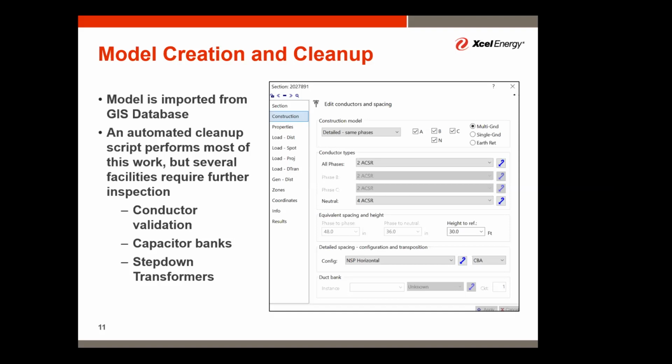Again, this is one portion of the settings within the conductor. You see there's section information, properties, etc. All can be edited. But on this construction tab, we can see that we can change things like phasing, conductor type, and even the overhead or underground height to reference setting. Yoki, I believe this would be a great time for you to present your questions on verification and cleanup.